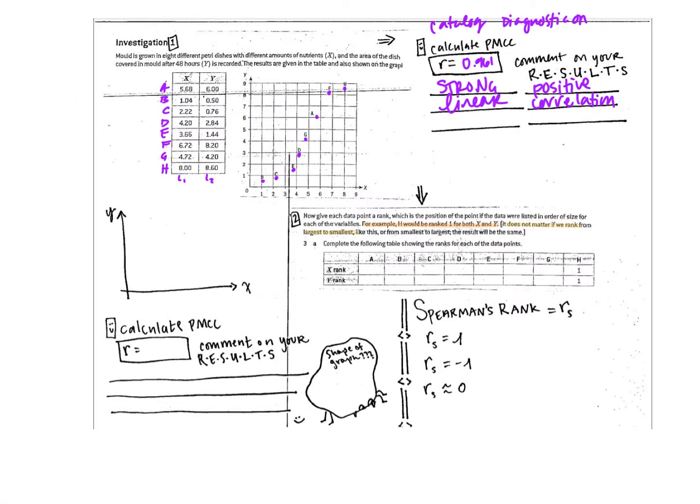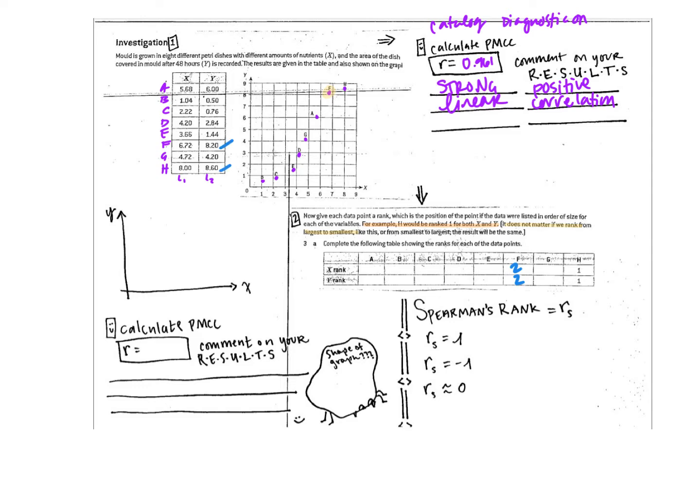If H is 1, then my next highest point, if I think about the graph, is F. I've got some wacky colors. So F would be 2, and that's true for both my X and Y. Sometimes they don't match up. This table does, which is a little bit annoying in my opinion, but they don't pay me the big bucks for no reason. So we already did H.